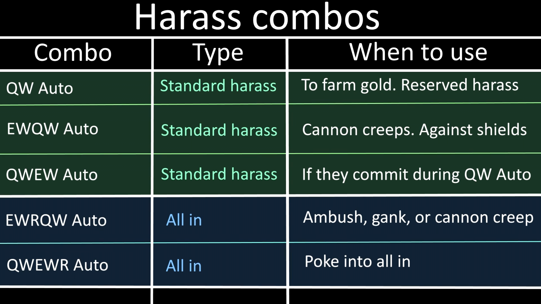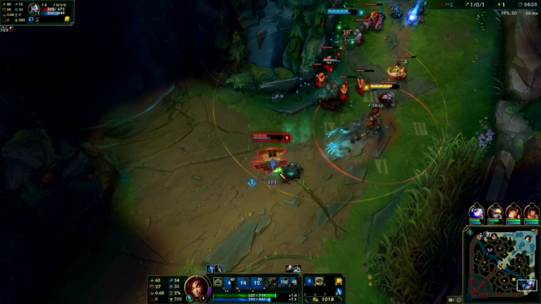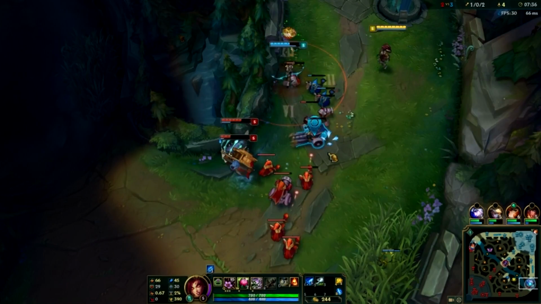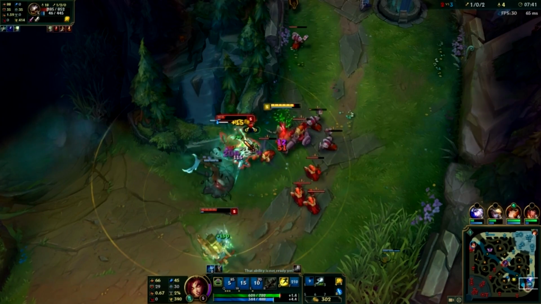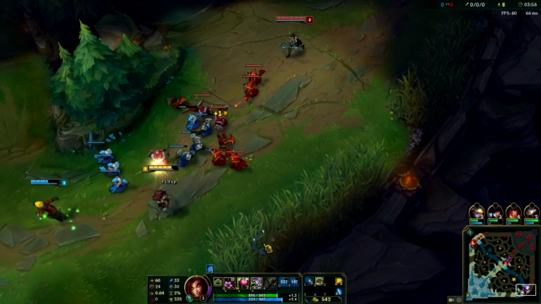The second harass combo involves the same combo but with an EW before or after, depending on the mobility of your opponent and what you prefer. Oftentimes, I will QW auto the opponent, and if they dodge towards me or try to trade, I will then EW them for a large amount of damage. Sometimes though, I will wait for them to last hit and try to burst them with an EW QW auto combo. This leads me to my next point.